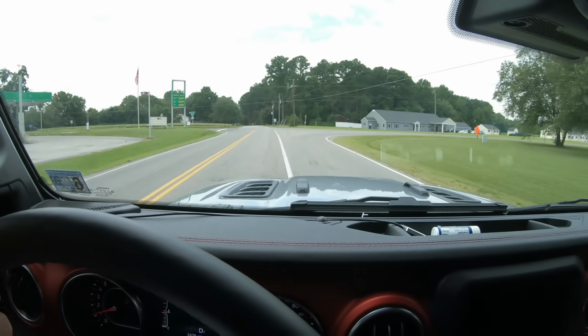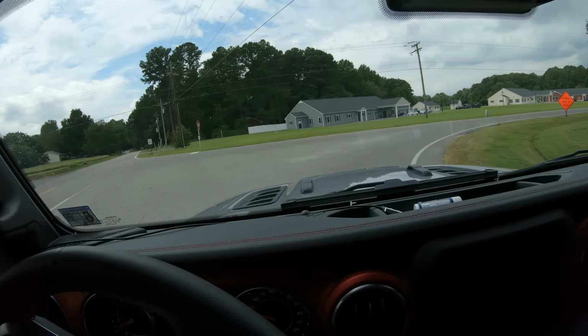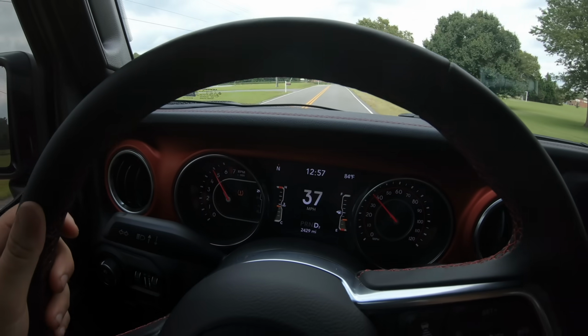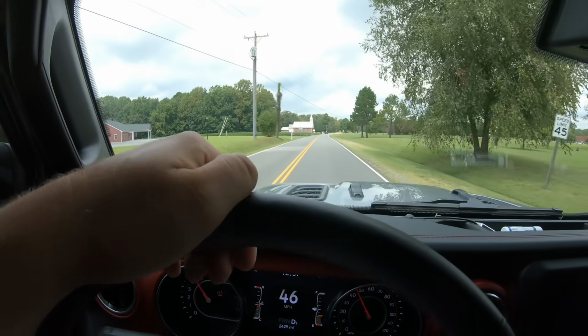Let's take a nice little turn here. Oh, that cold air intake sounds so nice. So you see what I'm saying? The Jeep drives amazing. It's almost like a little sports car with these shocks.